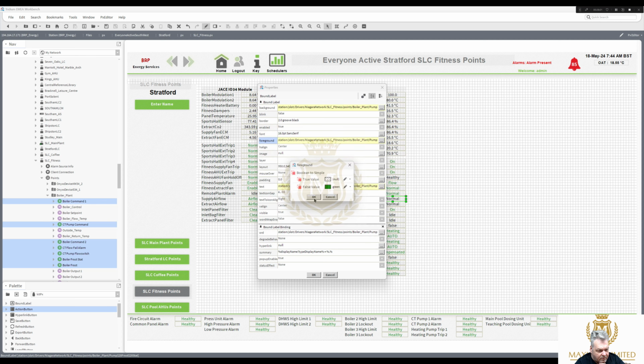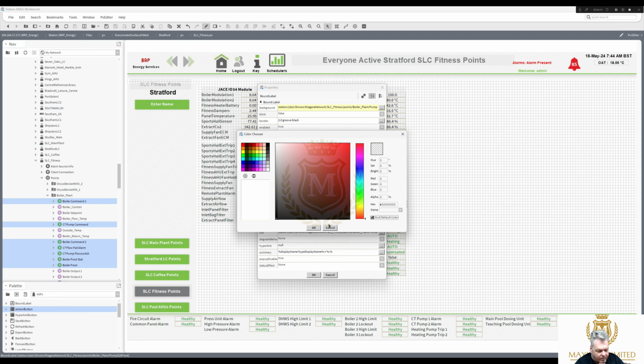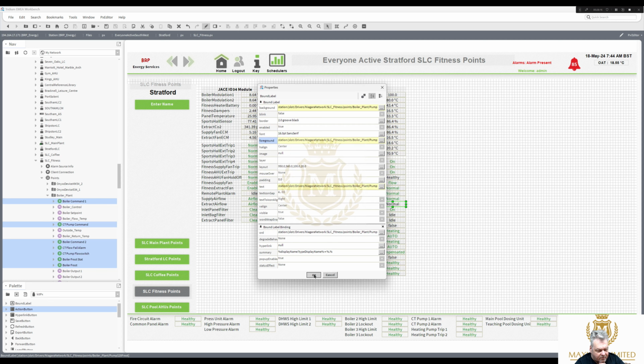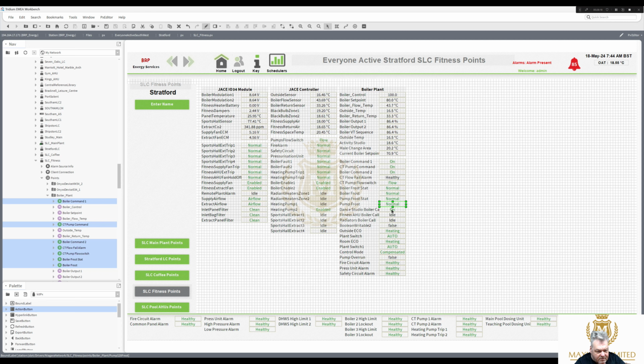And then pump frost. Pump frost. Put that to green, sorry, not highlight it. Dance studio boiler, whatever that's going to say. Cool. So if the dance studio wants the boiler on, let's just bring that out a little bit more.